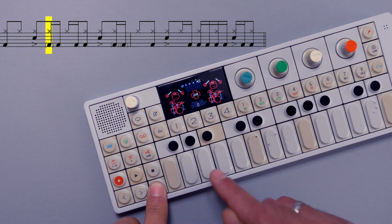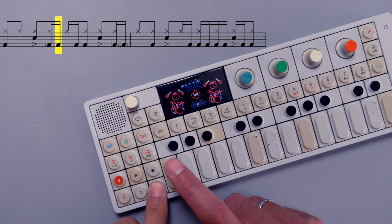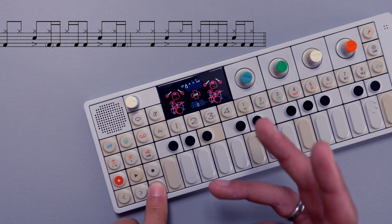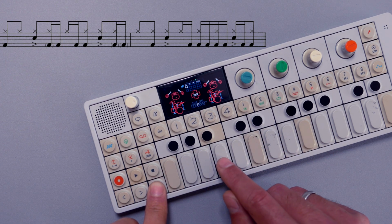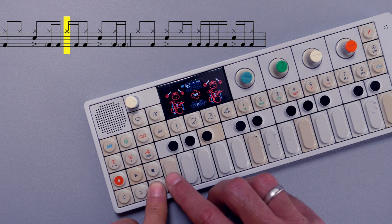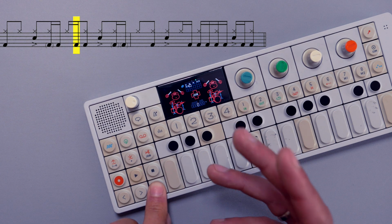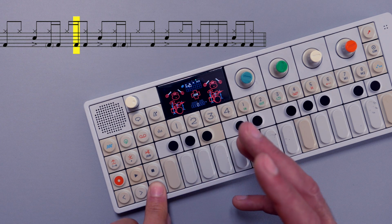which this time is a 16th note, so we don't leave a gap for the next note, which is just a kick drum, which again was a 16th note. So now we don't leave a gap either, and put a hi-hat down, which again is a 16th note. So we are gonna put a kick drum down, which is also a 16th note, so no gap.